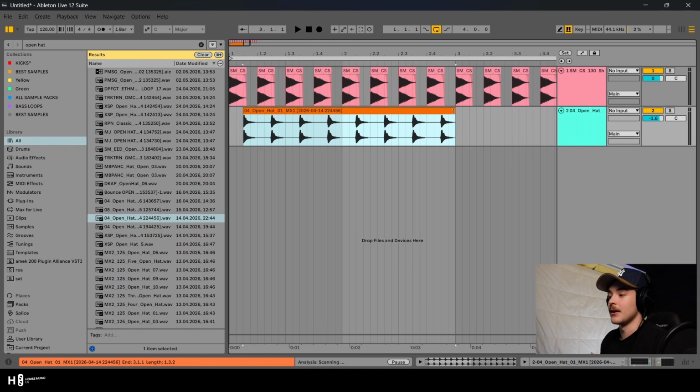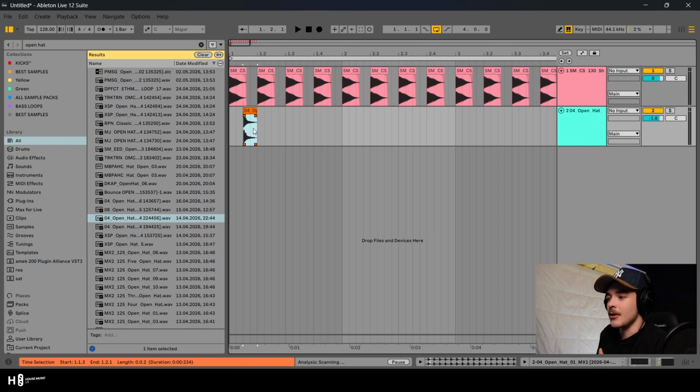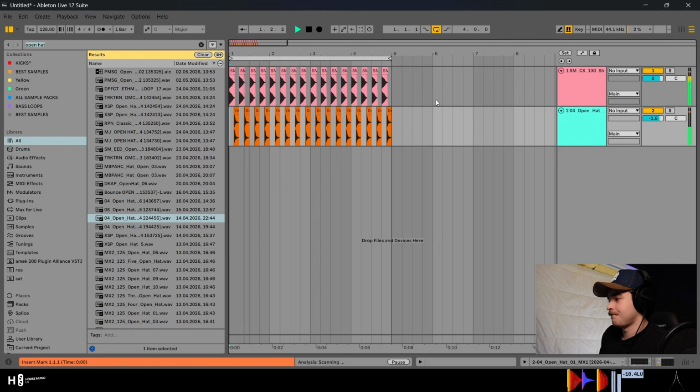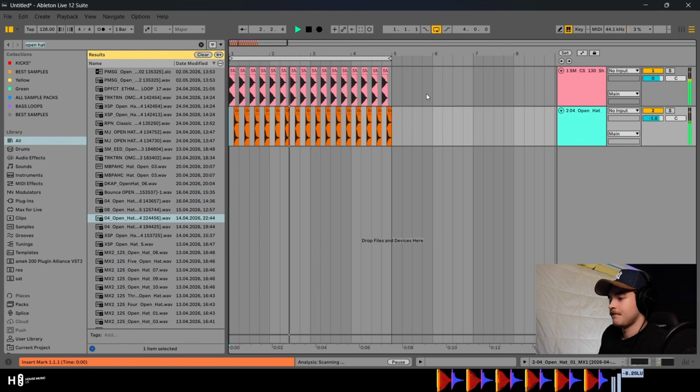Great, so I like the sound of this hat. It's like a classic 909 open hat. It's heard in a lot of dance tracks. If this wasn't already in a loop and it was just the single hat, we're just going to place it in between each of the kicks. And then we can highlight this, Control D, Control D, Control D. Now we have our open hat.